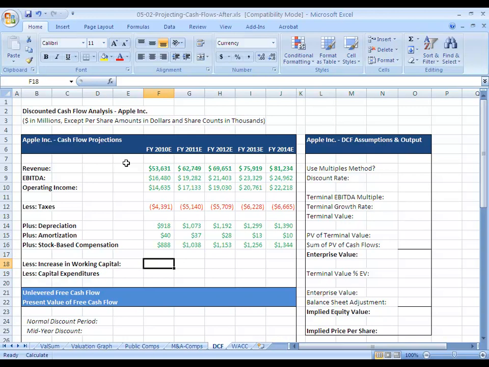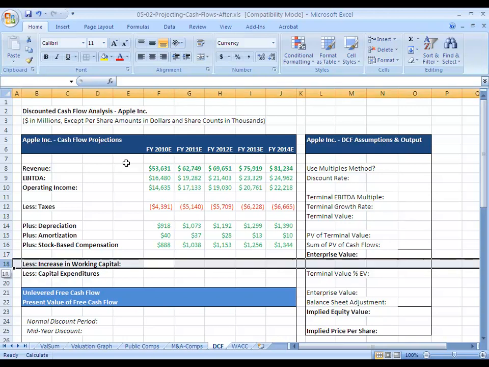If working capital is decreasing, then we're adding the decrease in working capital. A lot of models you see will just have this shown as changes in working capital, but I think that's very confusing to think about it like that. I would think about it like this: if you're increasing the working capital in your company, then you have to subtract it. If working capital is decreasing, then you add it, because that means that you do not need as much cash to fund working capital and you can free it up to use it for other purposes.